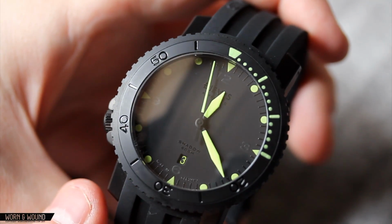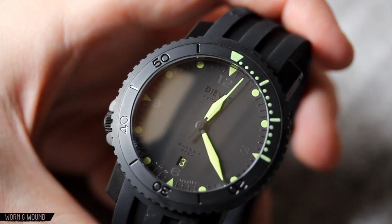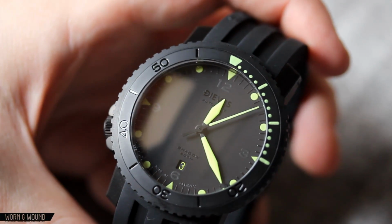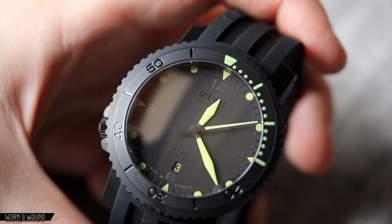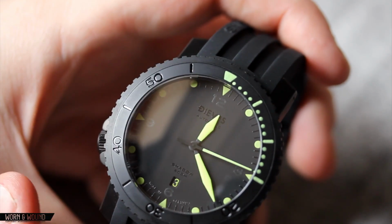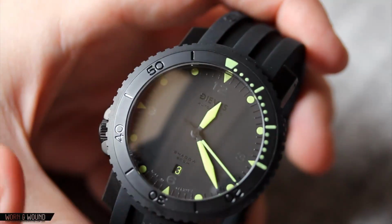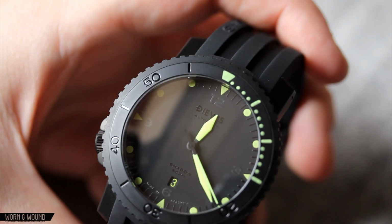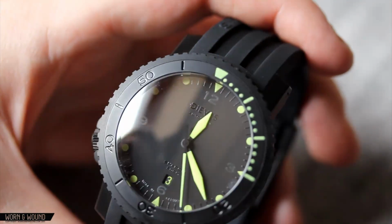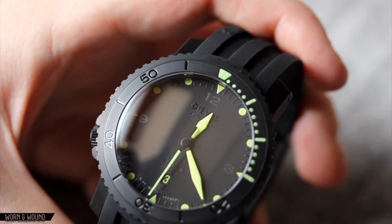The dial of the Dievas Shadow is quite striking, as you can see. It's very, very black with a matte black finish, and then these really shockingly bright day-glow fluorescent yellow markings all around and hand markers. So it is a kind of stealth watch with, at the same time, really great legibility because it's nearly fluorescent. But as you can see, when I move the watch around a little bit, there is still quite a bit of detailing on the black dial, but that's all black on black, as a phantom watch would normally be.